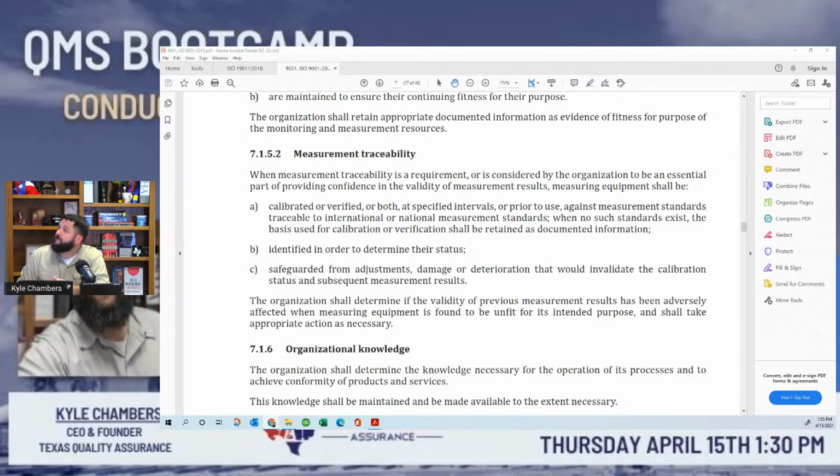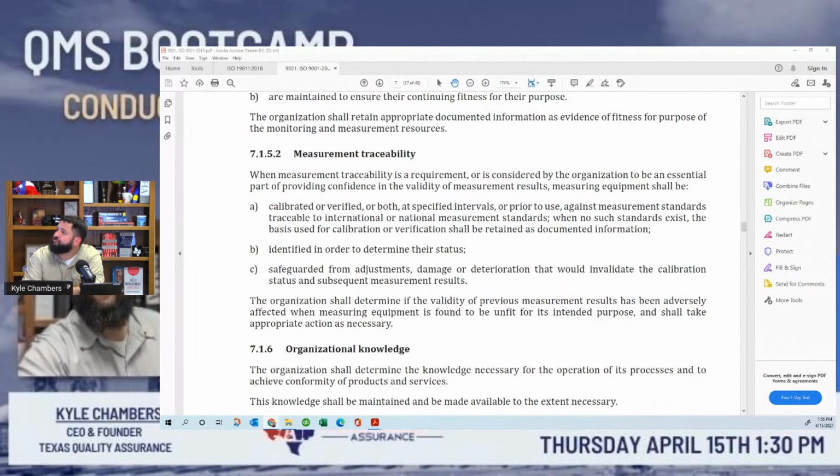I would not want to jump in here and ask a question straight from the standard. Great example of a terrible question to ask is, do you have safeguards to prevent damage? Well, they're going to say yes, or they're going to say no. And either way, you didn't get a lot of good information. How are you going to pin a finding to this? How are you going to show compliance or conformance here? So we have to be real careful with these yes-no questions. They are very much targeted, calibrated tools for us to launch into some more detailed information.